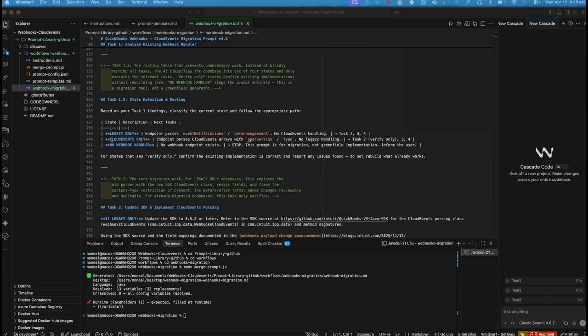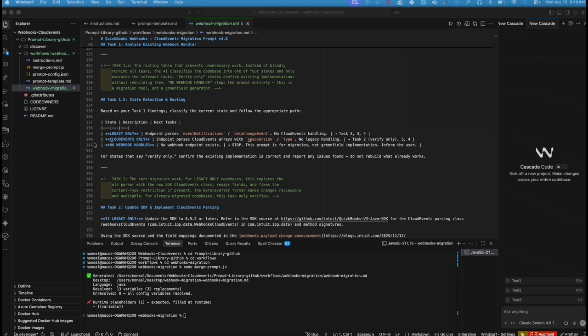And then if it does detect any cloud events only, it'll just verify and confirm without doing any code changes or rebuilding. And then the third thing is if there is no webhook handler, it'll stop the process entirely. So this tool is just for a migration engine. And so this prevents the AI from wasting any time before it actually starts to do its analysis.